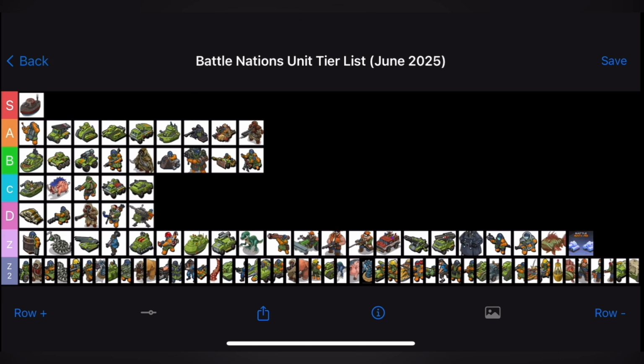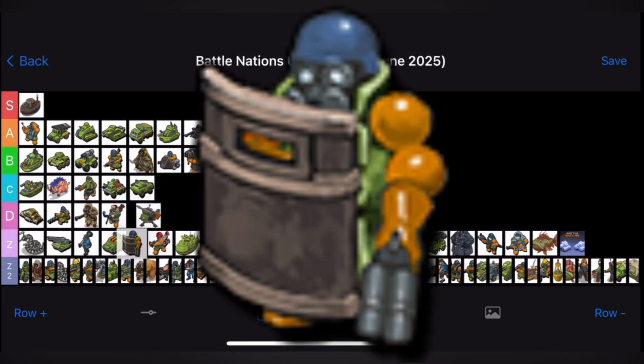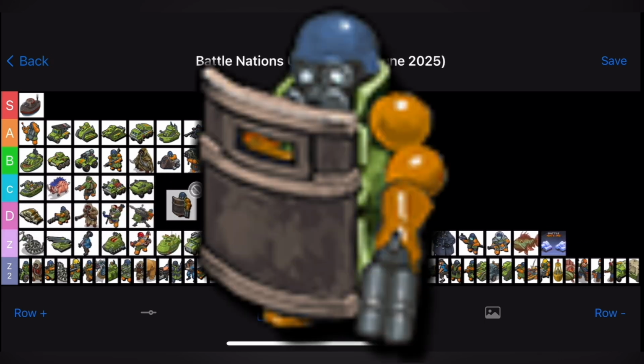Moving right along, we have the Riot Trooper. And I can't put my boy in D tier, especially after how I just grilled sandbags. So for me, I'll put him at mid C, simply because I think he's an okay introduction to armor. With that being said, I wish he had more armor because, seriously, he has such a slim amount of armor. He's supposed to be the thing that introduces you to it, and he does. But give him a little bit more armor, please.